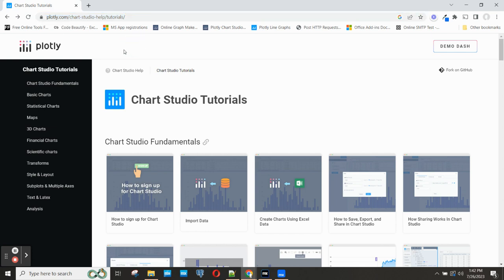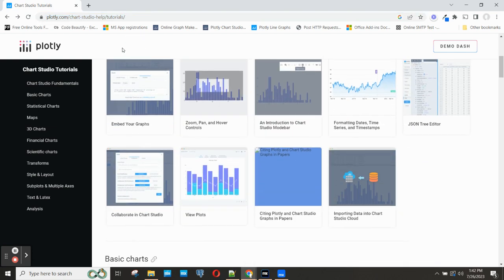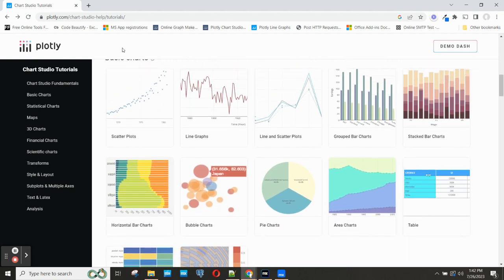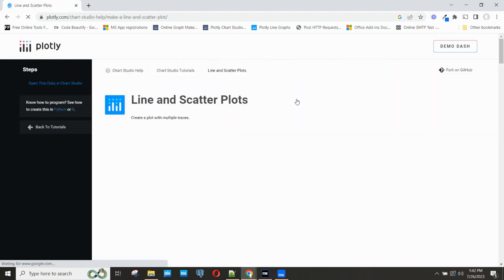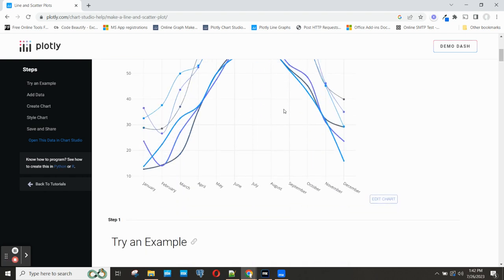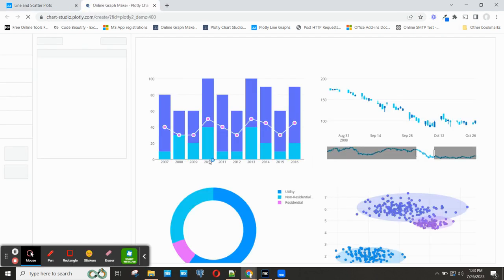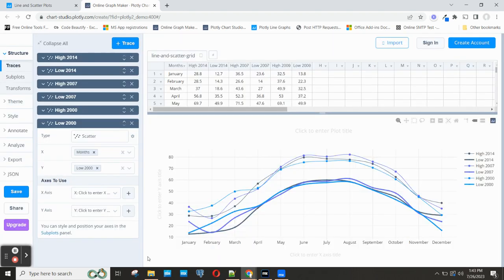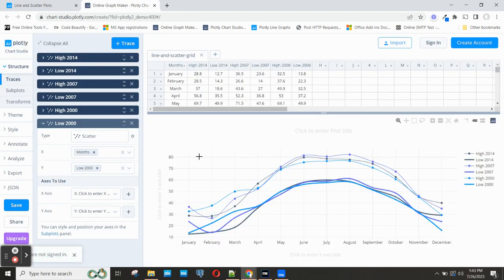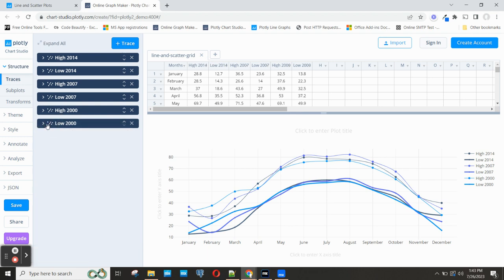But basically from the Chart Studio in Plotly, I can pick a lot of different kinds of graphs that I might want to create with AnyChart. And if I say edit chart, what I will get is a live tool that will enable me to make changes to colors, layouts, structure, style, basically everything about this chart I can change within this chart studio.